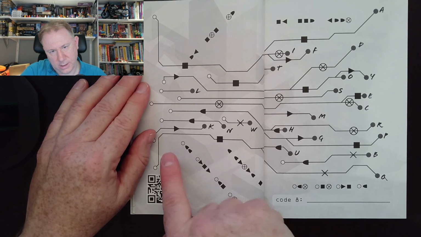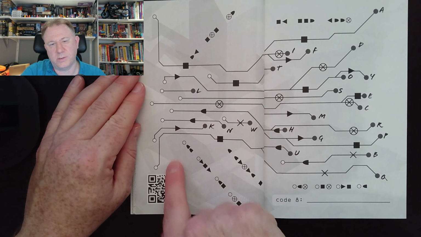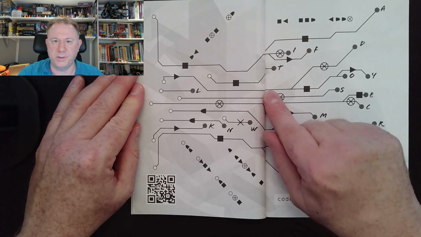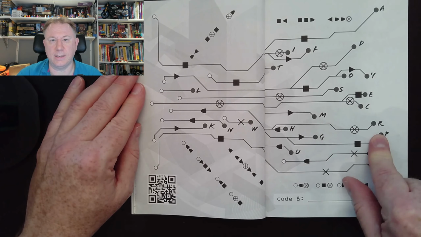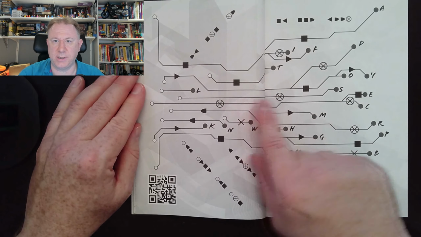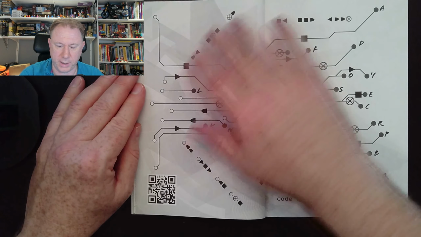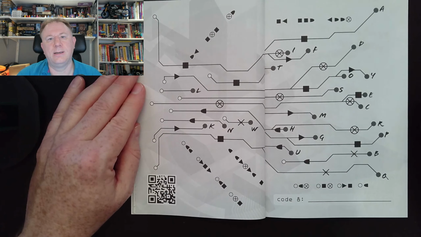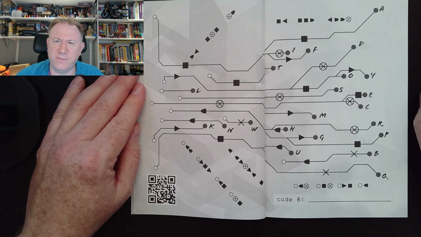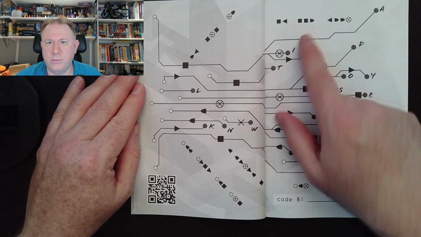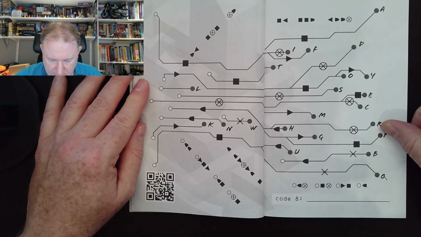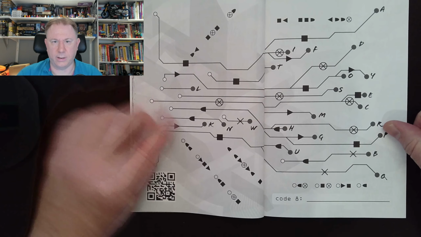Oh, look, only some of them have the white dot at the start. So I think what we're doing is we're finding the paths that match the symbol sequences and then getting the letters at the end. In particular, I can see that every single sequence starts with a white dot. So I can ignore this, this, and this. I don't even know if you could find these in there. Is there a sequence with 2 squares? And that symbol, I cannot see that on the page. So no, I don't think you can do that. Let's start with this one.